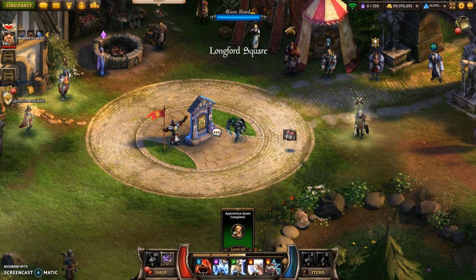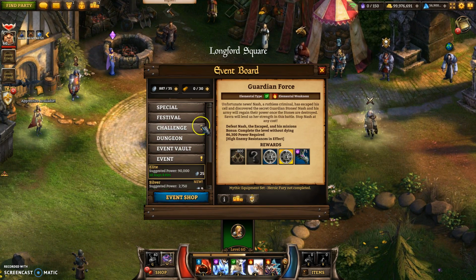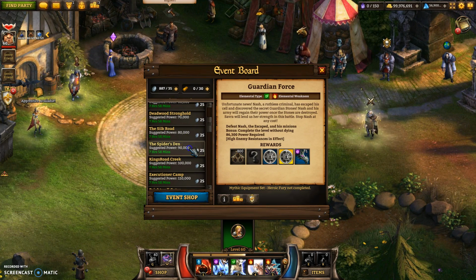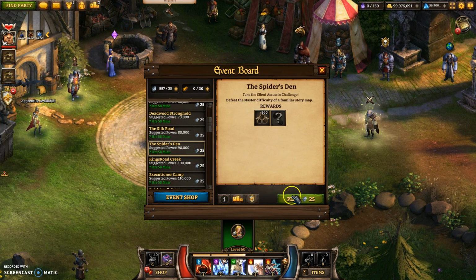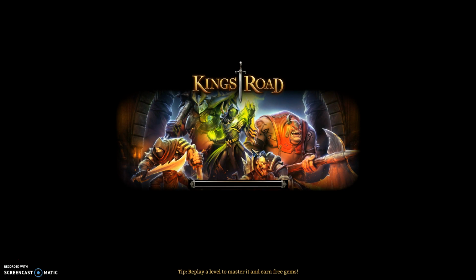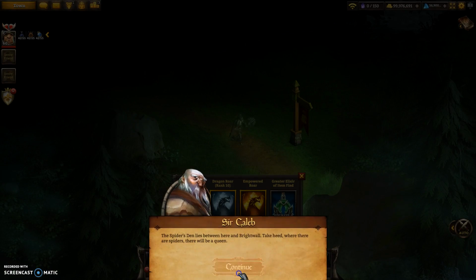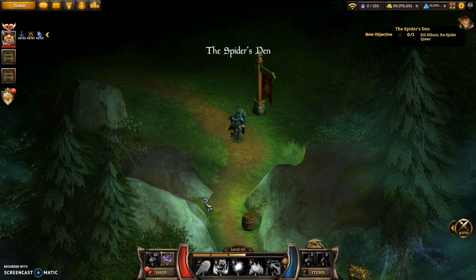So you see on one particular late map, the Lost Hills, you can't do that. You can't run past. So I think that was the Silk Road. So we'll do the Spider's Den now. It better have been Silk Road. Yeah, okay, cool. I was remembering correctly.